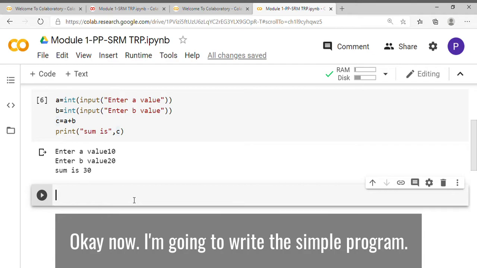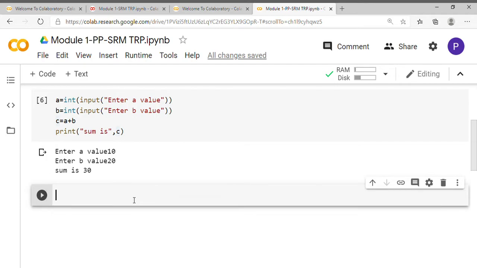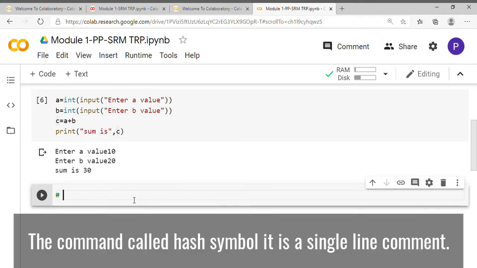Now I am going to write a simple program. I am going to get one number and find out whether the number is positive or negative. Here I am going to use the hash symbol.